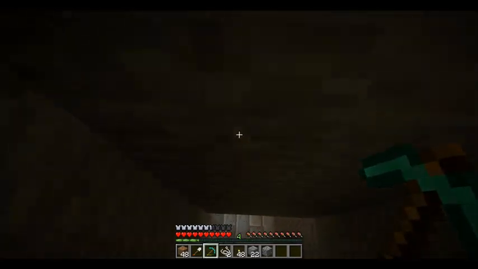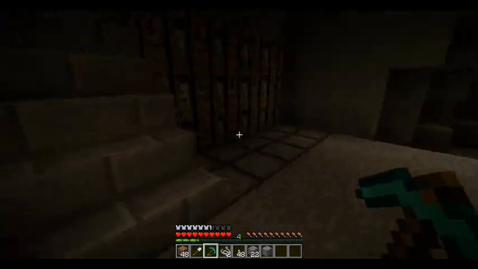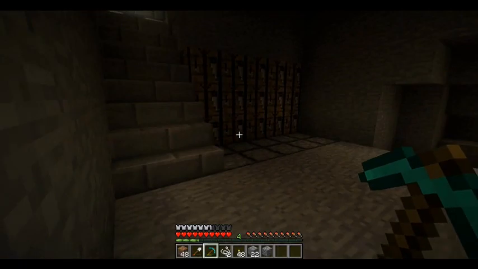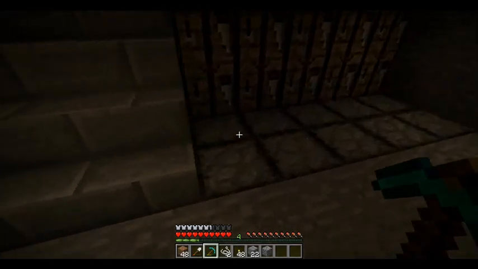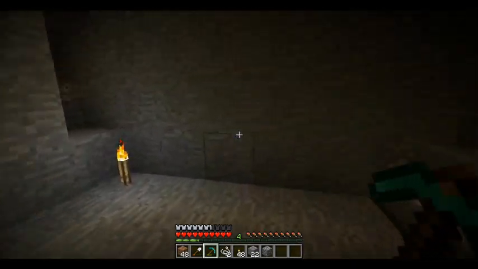As you can probably already tell, this is gonna be the main room. Here's the chest. I'm gonna move my chest down here. This is where my smelters are, furnaces, whatever you wanna call them. The crafting tables. I was gonna say workbenches.